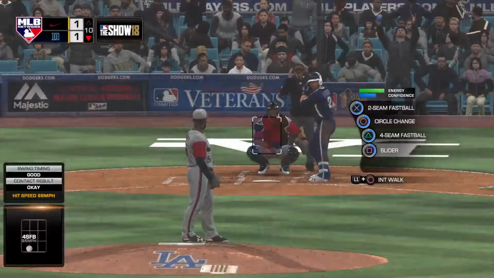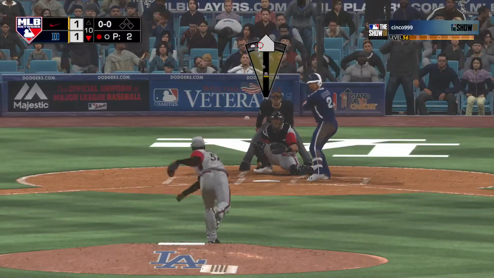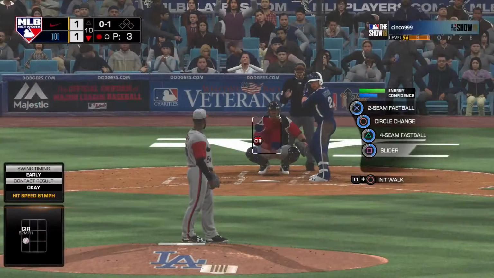Here's Brian Dozier now. It was a walk in his last trip. First pitch of the at-bat. Down the third baseline. This is foul for the first strike.